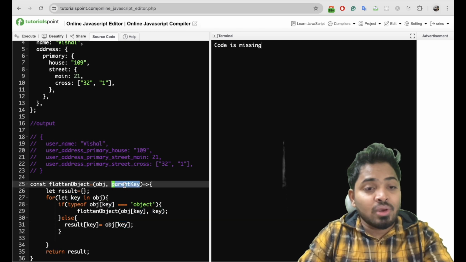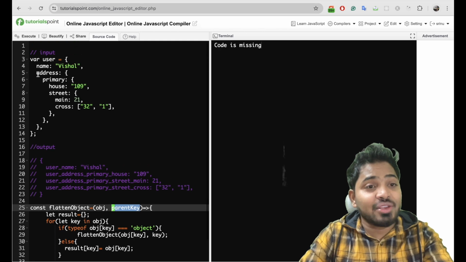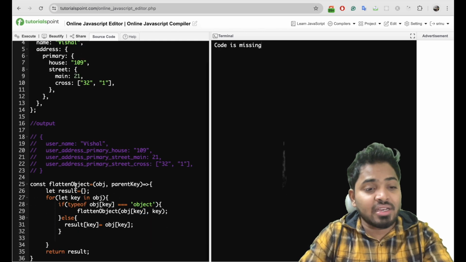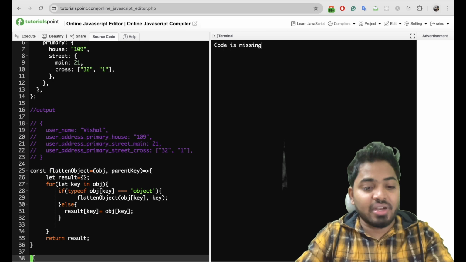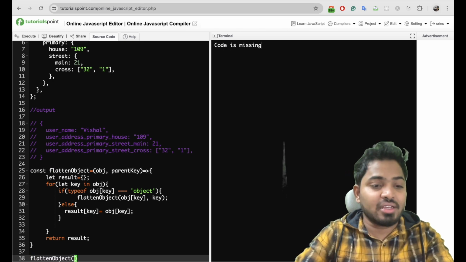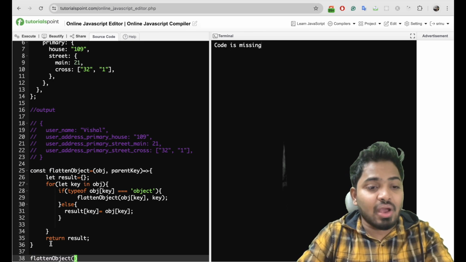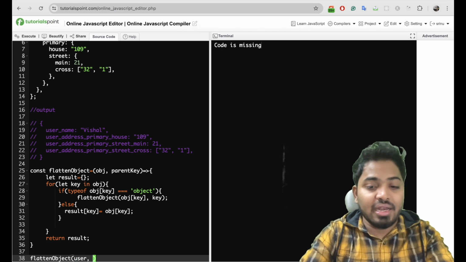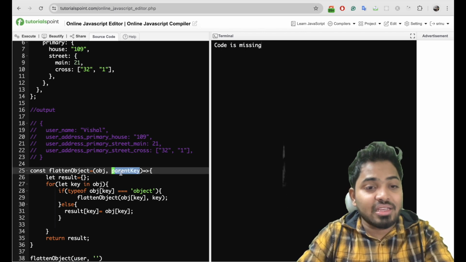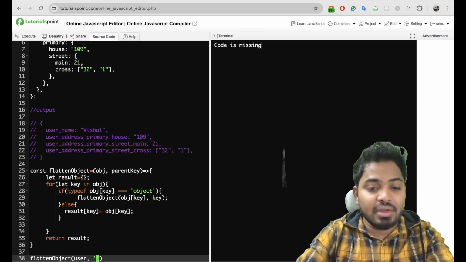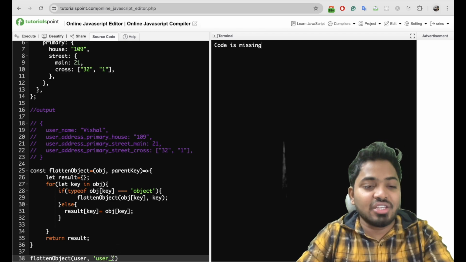So what we can do, inside the parent key, I'll send user everywhere, right? Let's say I'll call this particular flatten object with our user, and within the parent key I'll send user underscore in the initial phase.